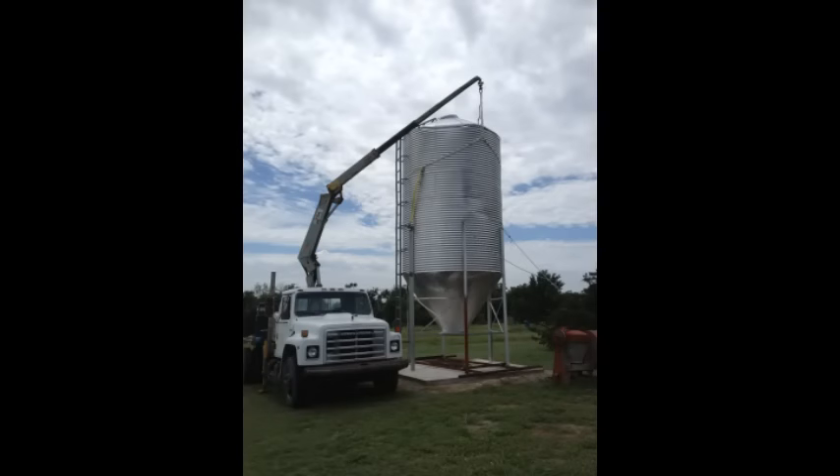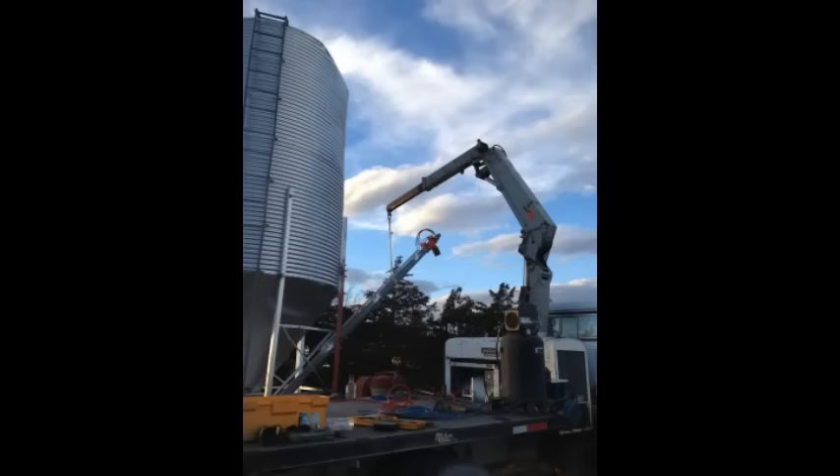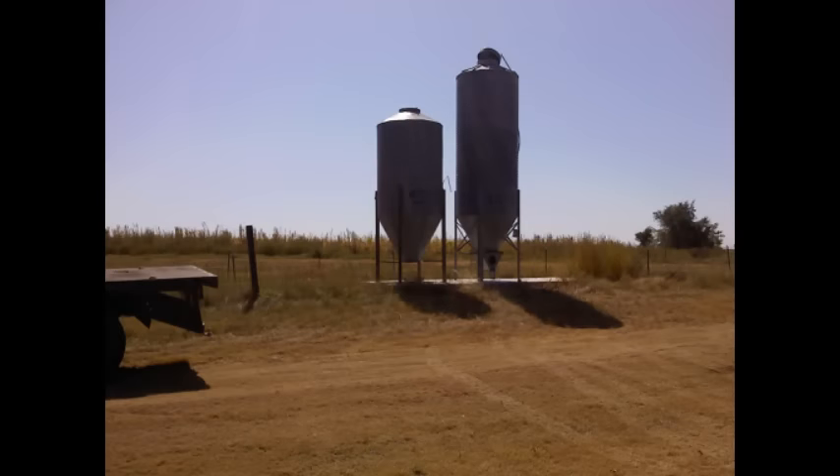Then I came back later and put the auger on so he can unload the grain from it. I converted that auger to hydraulic drive from electric — that way he didn't have to run electricity down there and could just use his tractor. Sometimes jobs breed jobs, and I got to do these two smaller bins because a guy found out I could do the big ones. The one on the left is maybe 15 feet tall — no winching required, I just lifted them up. I think they weighed under a thousand pounds; I was there less than an hour for that job.